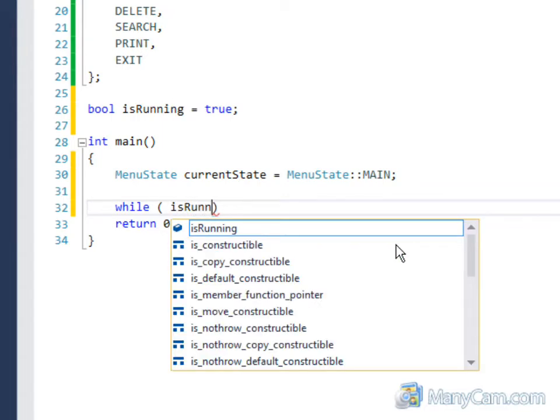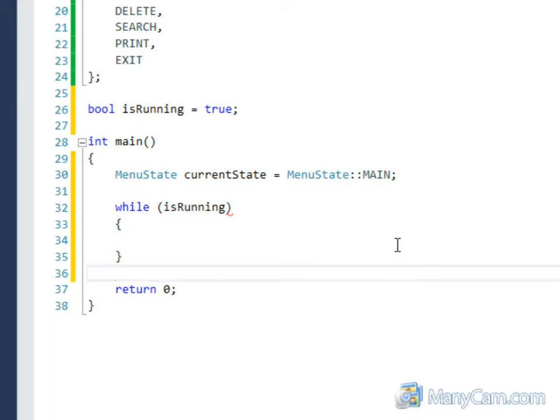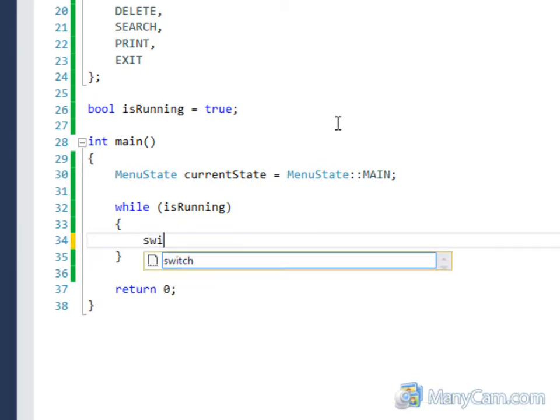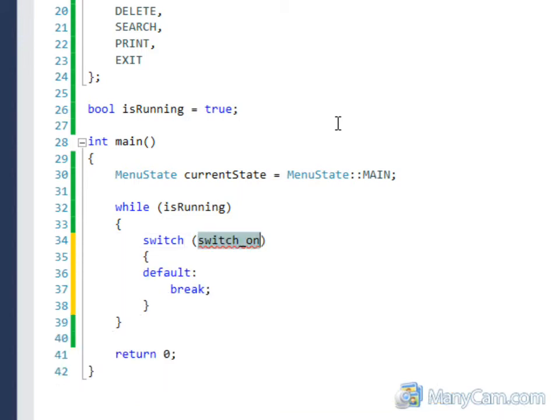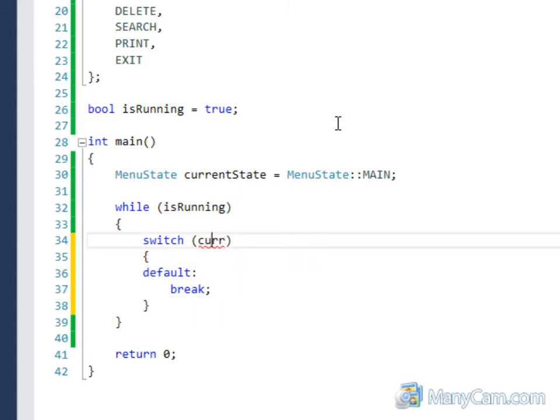And we're going to be checking if we are running. Then we are going to process our input. So let's do a switch statement and check our current states.